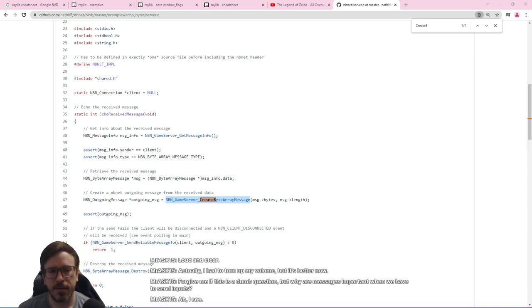Okay. So we have the handle message here. This is going to be used for the server for now. So we're going to get the message, store it in a byte array. Now, what's in this structure, actually? Looks like we just have a bunch of plain bytes and a length. Okay, so let's change that message into, we can just print it out. Well, we're going to naively just print it out, actually. This is not good for security, so please don't do this ever. But for now, we're just going to print it out.